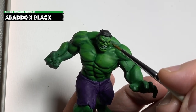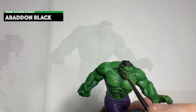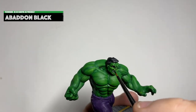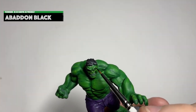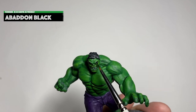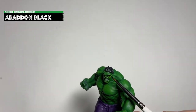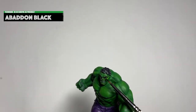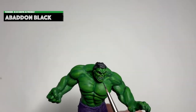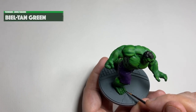Same technique for the pupils — just take your time. If you get it where you want it, don't be too keen to go back and fix it or add more because the likelihood is you'll ruin it. I've done that on a few models and didn't want to do it on this one. So as soon as I was happy with it, that was it — took the brush away, didn't try to be a hero. Sketching in his eyebrows with Abaddon Black as well. I actually wondered what was wrong with his face because it didn't look mean enough and then I realised I'd forgotten his eyebrows. So I did go back and do this stage after I'd done the base and everything else. Nice thin paint, just sketched them in — looks good.